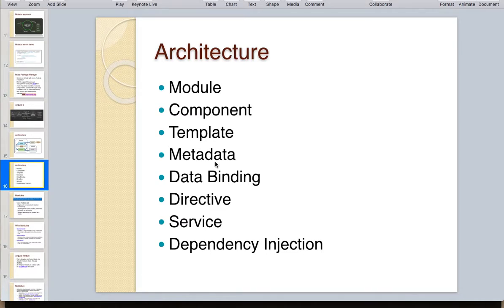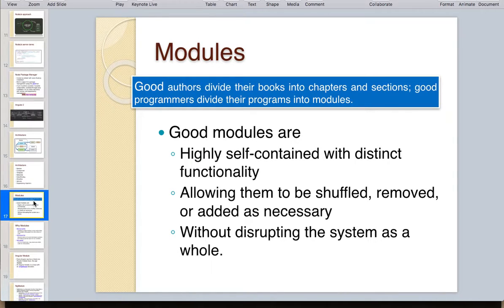PPT, and I'm going to talk a little about data binding. From yesterday's session, if you remember, we talked about property binding, event binding, and string interpolation. For today, we're going to skip the directive section and jump onto services. With services, we're going to discuss dependency injection as well, right? So these are some parts that are missing from this particular course outline, and I'm going to cover that as well.